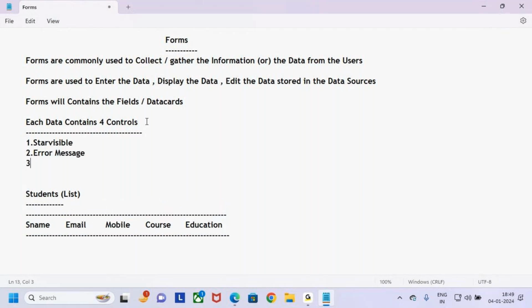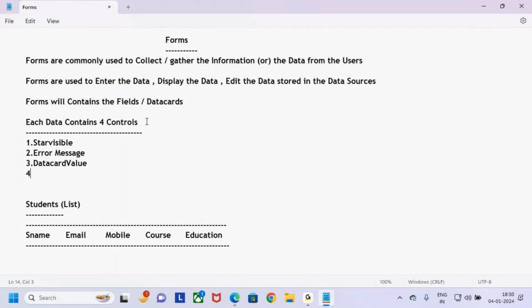And third one is data card value. And the fourth one is data card key. So these are the different types of controls it contains, guys.